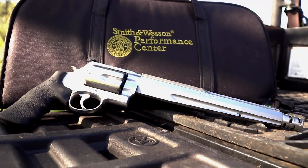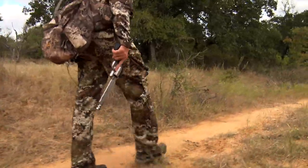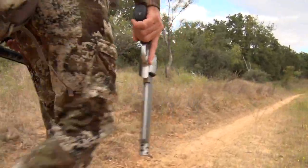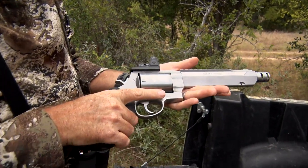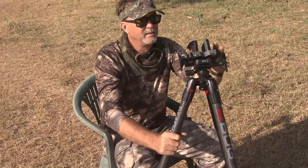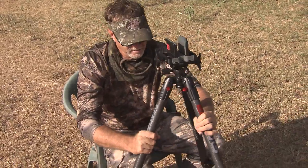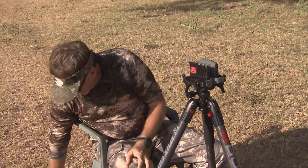Handgun hunting is becoming one of our top favorite ways to hunt whitetail deer. In this episode, we'll showcase not only two great handgun hunts, but two great Performance Center handguns, the 460 XVR and the Model 629-44 Magnum Hunter. Let's join Wade on the range as he gets ready for his hunt with the Performance Center 460 XVR.